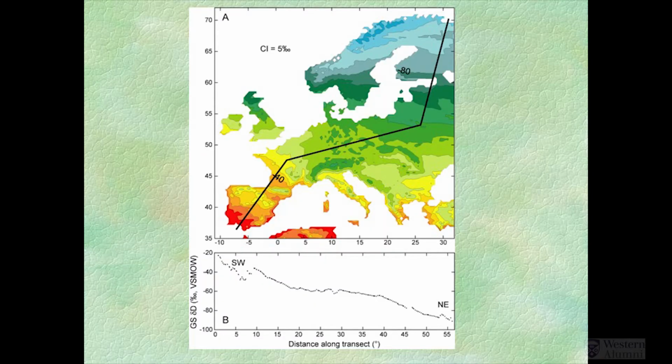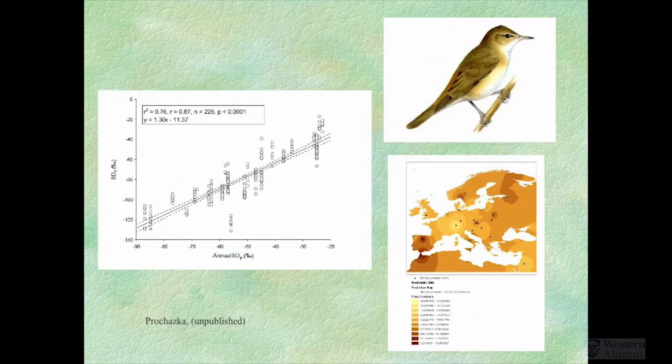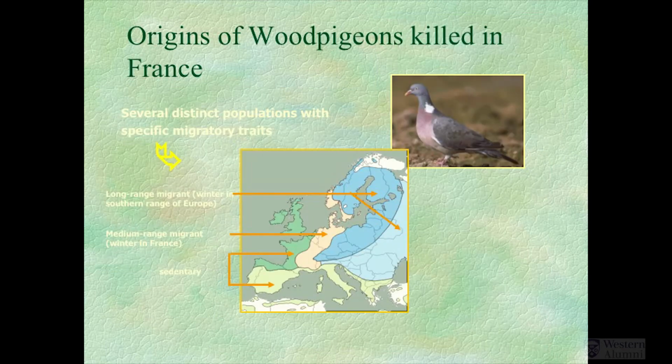I'll just finish off some of the birdie examples before we start talking about monarch by telling you about Europe. Europe has a pattern too, but it's not quite as lovely as the one we have in North America. It gets very noisy, but that's fine. We can do that same thing of collecting bird feathers all over the place and getting lovely patterns. And then the French government came to us and said, you have a technique that can tell us where birds are coming from. Okay, I get it.